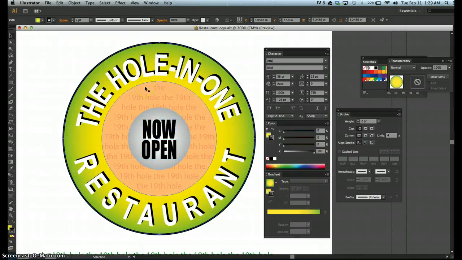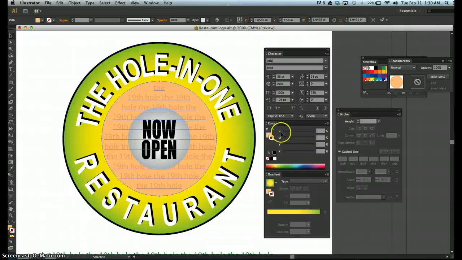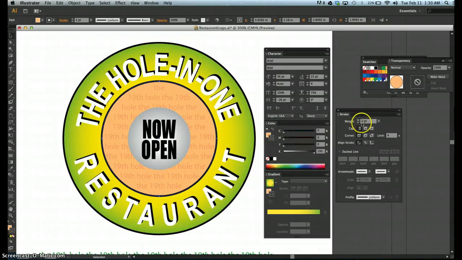and we want to do that to the smaller peach circle. Make sure you're on that stroke again, and then just go ahead and bump it right up. I've got 2 points there in the middle, 2 points on the outside. And go ahead and save your work. Deselect, Control S.